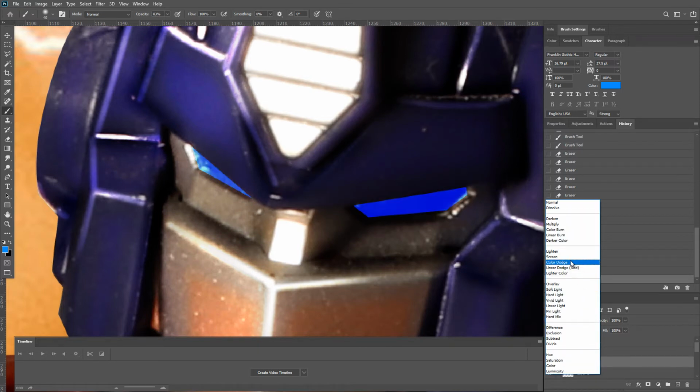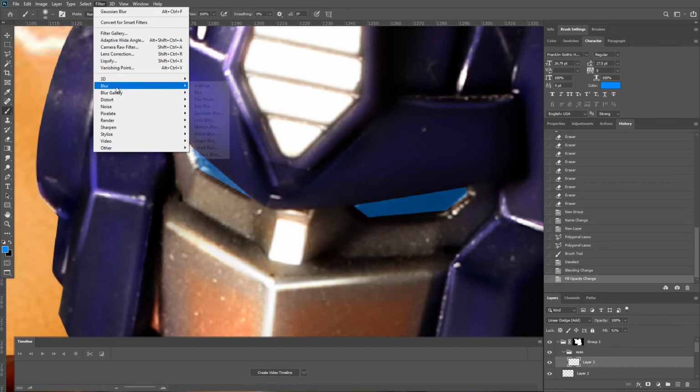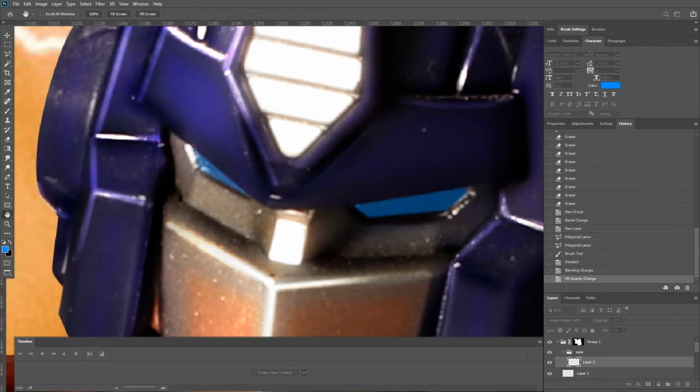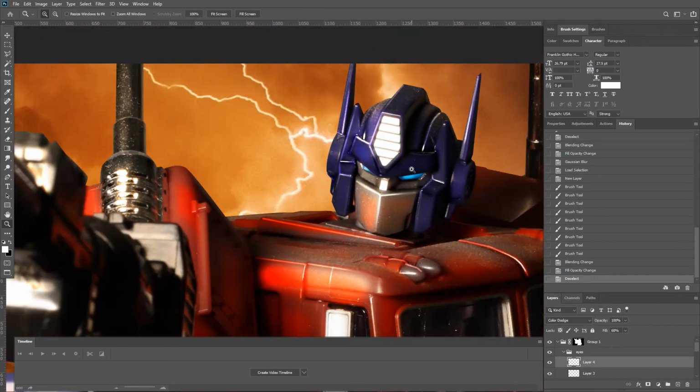I think is reasonably accurate, and I paint that blue in. Now I can try different blends, such as linear dodge. Maybe I knock it down a little bit, maybe I blur it a little so that the edges aren't quite so sharp. And then I'll actually create another layer on top, grab some white, and sort of create like light pupils, if that makes sense. And then I'll put that again onto color dodge, which just gives it a bit of a cool effect. You see we actually have eyes in there now.